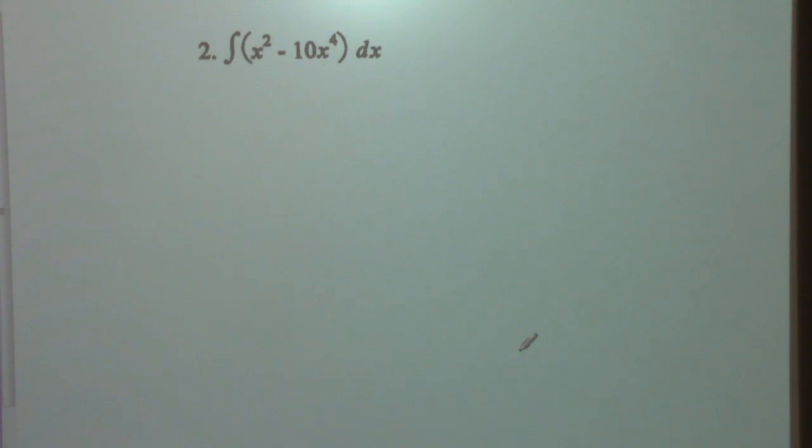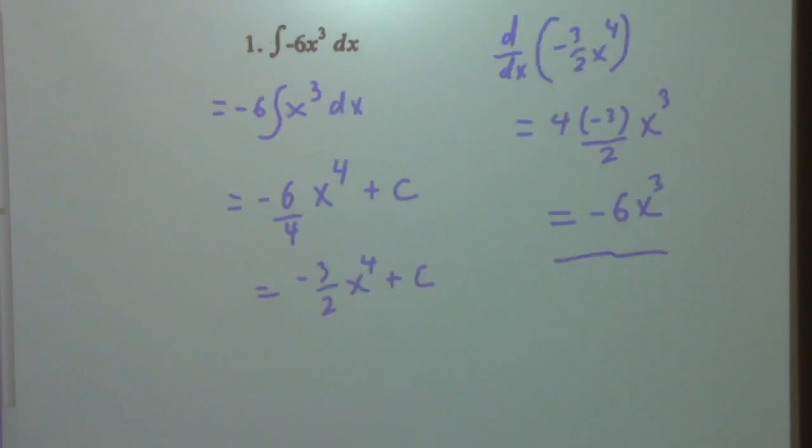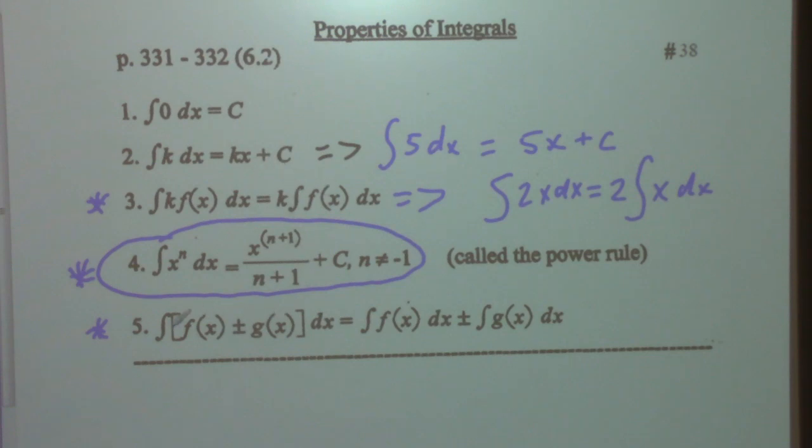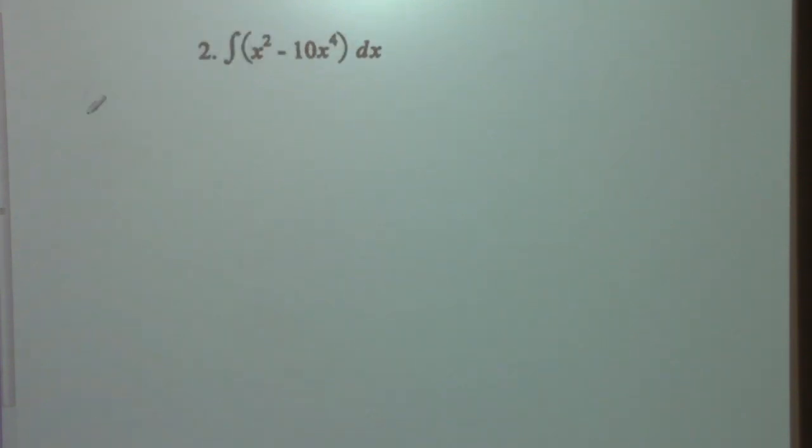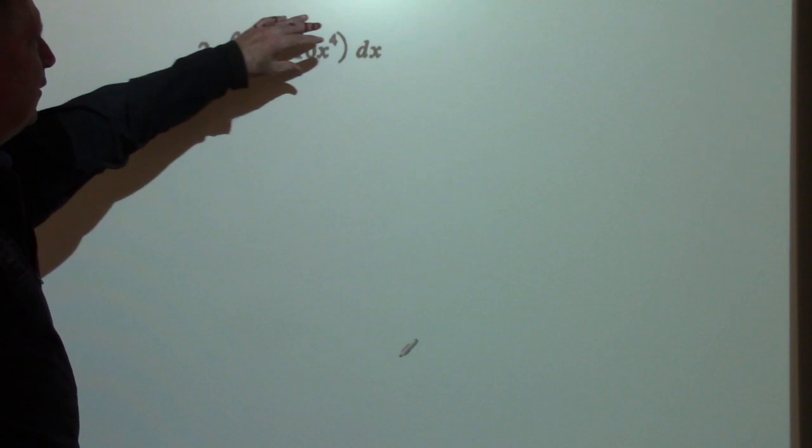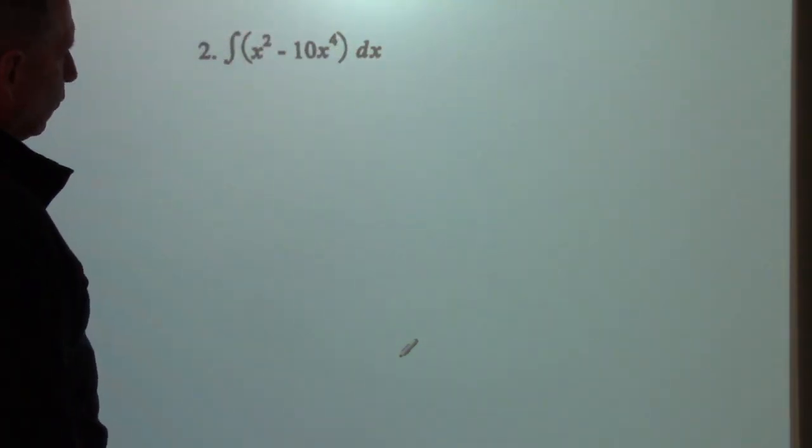Okay, well first, what I would do with this one is, I have the difference of two terms here. So I would go back and separate them according to rule number 5. In one of the terms you'll have a coefficient that you can factor out, like here. The last thing I would do is use rule 4 and fully integrate them. So you'd create two separate integrals out of this one, one here and one here, and then work that all out.